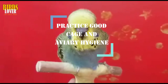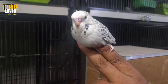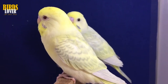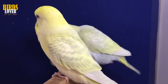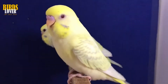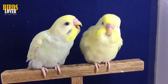Practice good cage and aviary hygiene. There is no excuse for not regularly cleaning out your bird's enclosure, regardless of how big it is. Your birds spend most of their time in their enclosures, spilling food, defecating, preening, and generally making a mess. Without regular cleaning, infection can soon take hold and have a devastating impact. There are many bird-friendly disinfectants on the market, many approved by DEFRA, which means you can sterilize your cage or aviary without any adverse effects on your pets. As a general rule, you should clean feed and water bowls every day, clean the floor weekly, scrub the enclosure, perches, and accessories every two weeks, and disinfect the whole enclosure once a month.